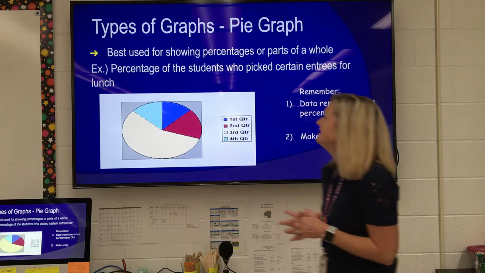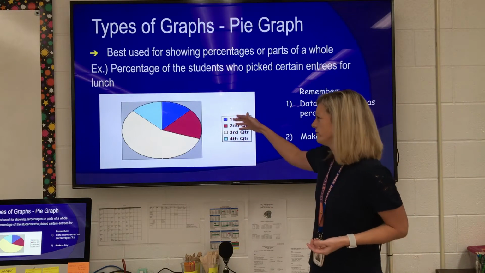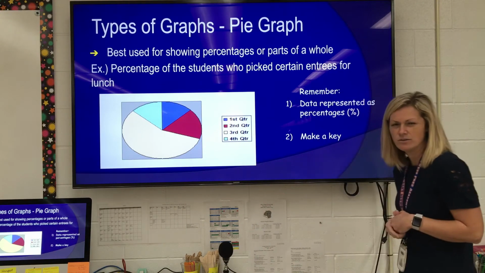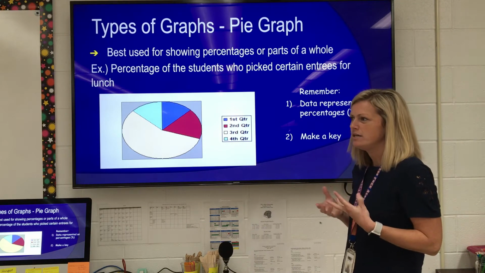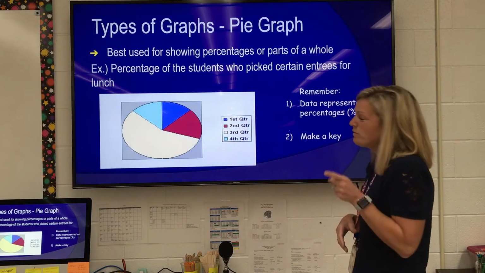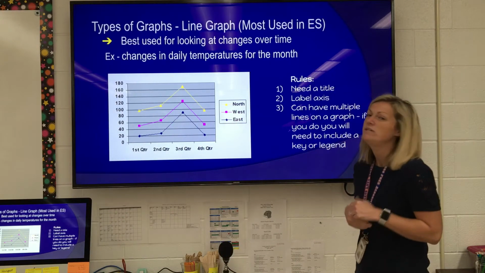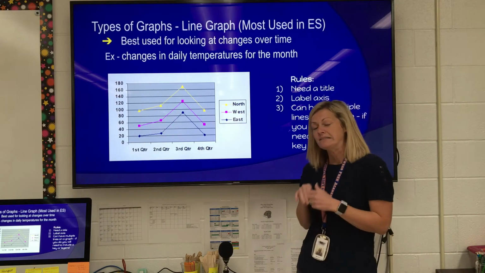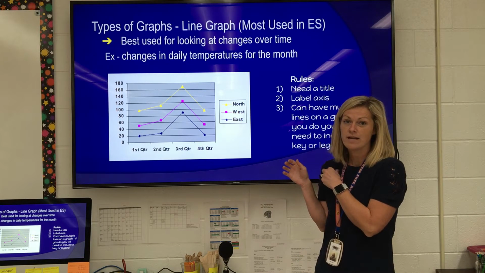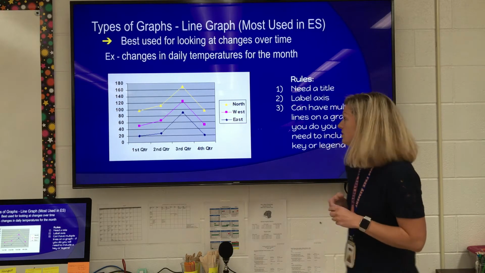Pie graphs, this is more like a percentage, right? Because the whole is 100%, and then we have a key over here, and then it's going to tell us what percent of that whole we're looking at, okay? So maybe sometimes your data would be best visualized as a pie graph, but most of the time in science, we're going to use line graphs, okay? So when we tell you to graph, unless we explicitly state otherwise, we're going to expect that you make a line graph, okay? And in science, and especially earth science, this is what we're typically going to use.